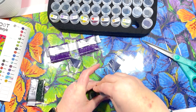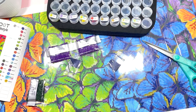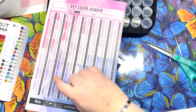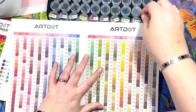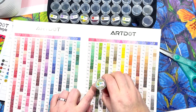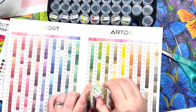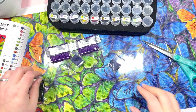So that is another AB, that is 472. Let's have a look on that color chart. So 472 is number 11. Let's get those out again. Where are they? There. 472. So that is the AB for that one. You can just see that the colour's the same, and then you've just got that AB coating on top.